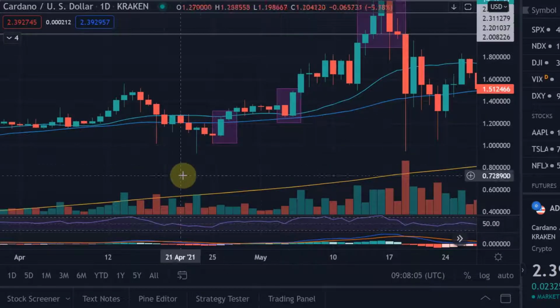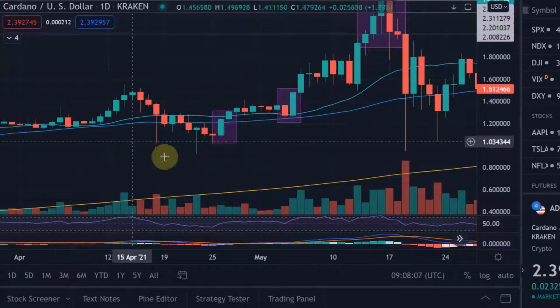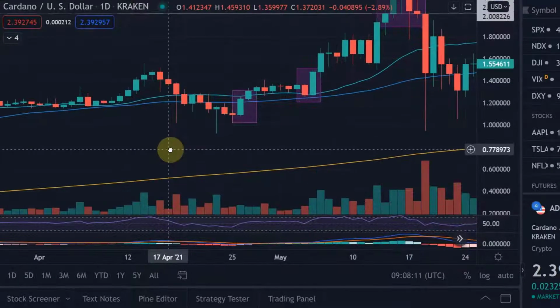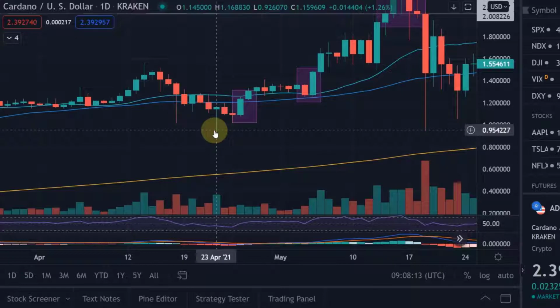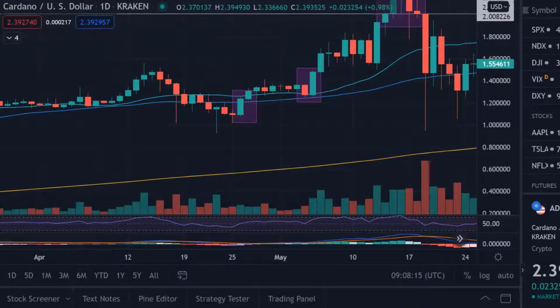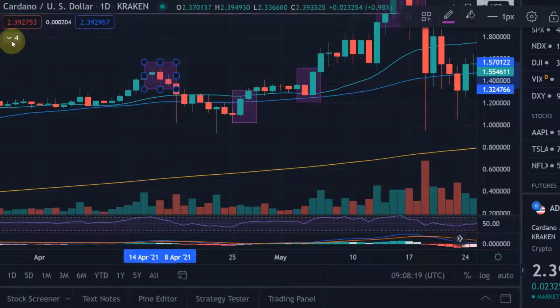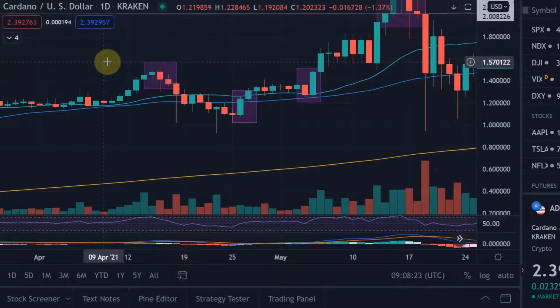In this tutorial, we want to take a look at the engulfing candlestick pattern. It is a pattern that I really like to use. It is very reliable, not completely reliable, and it doesn't work 100% of the time because nothing does. But we are going to take a look at a few examples, at what the engulfing candlestick pattern actually is and how you can use it for trading.